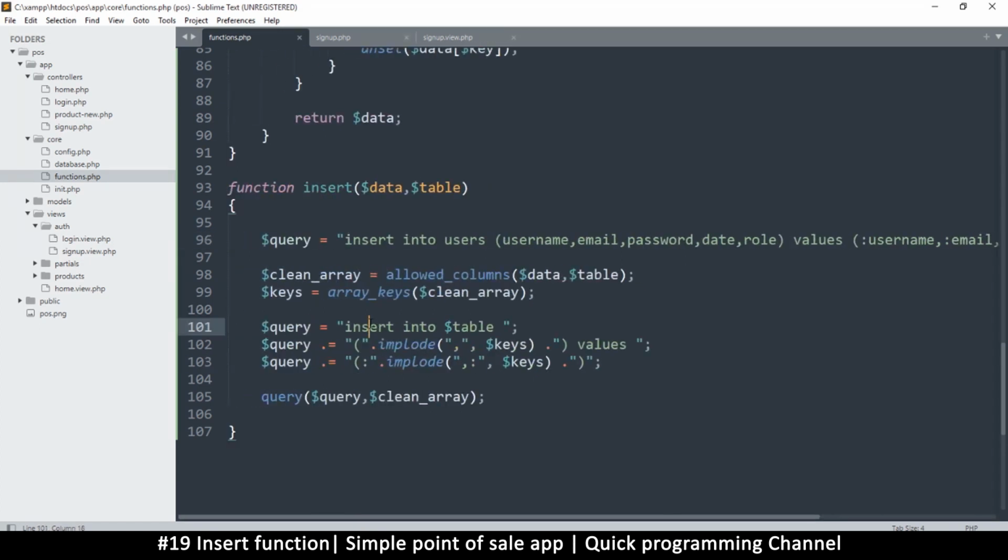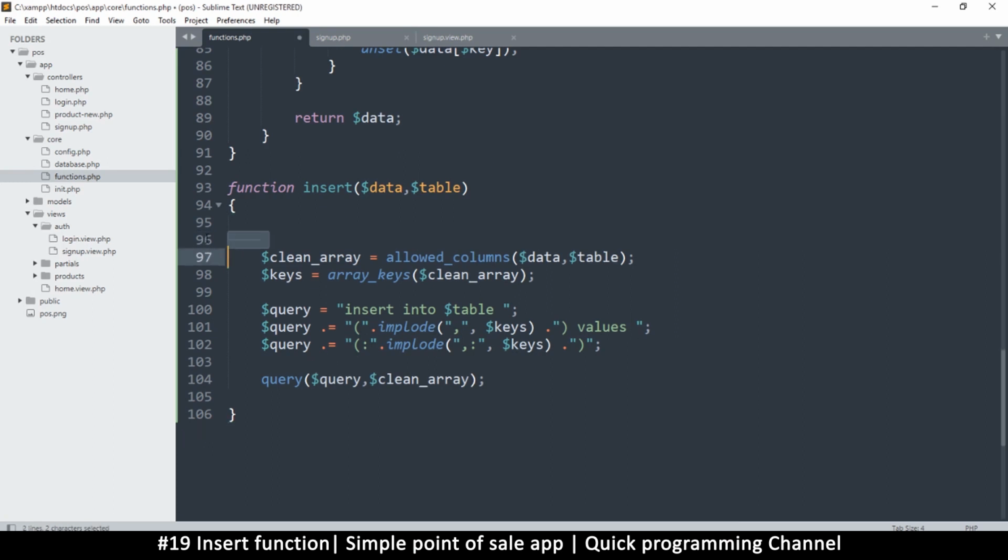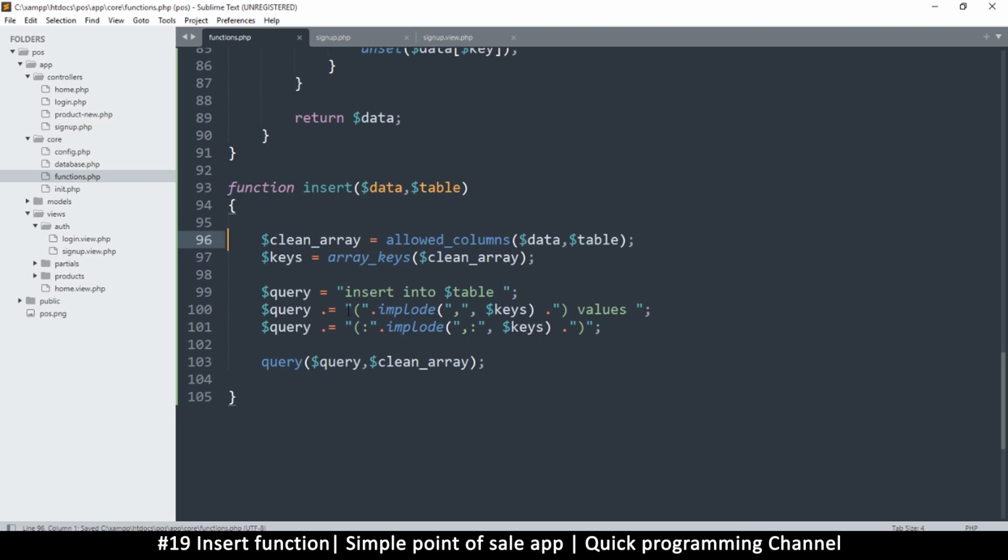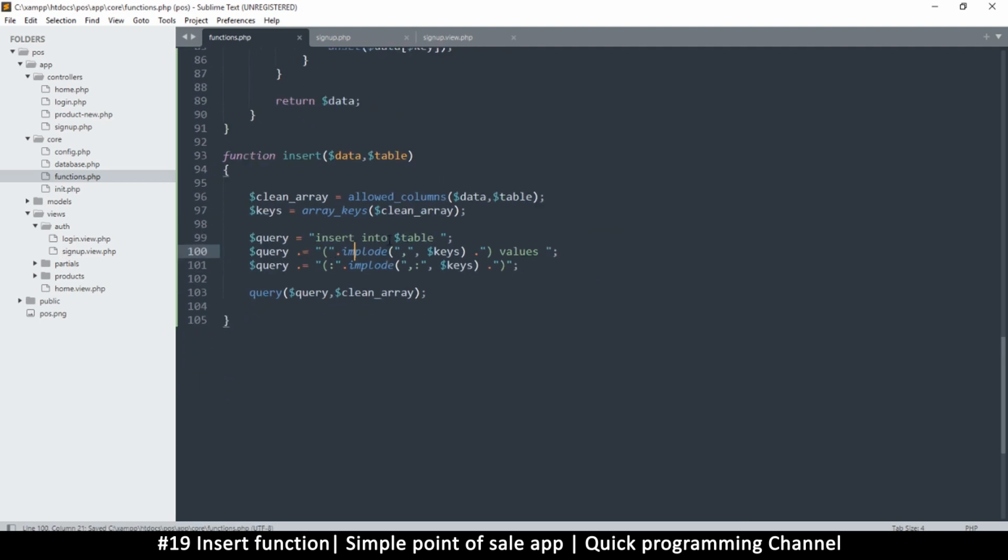So what we've done here is created exactly this query, but in a dynamic way, because regardless what the table is, we'll be able to generate a query to suit that table. So then we don't need this query anymore. Out. Okay. So now that we have the perfect query here, we can send it in here and then use the clean array as the source. So let's try this and see if our insert function works.